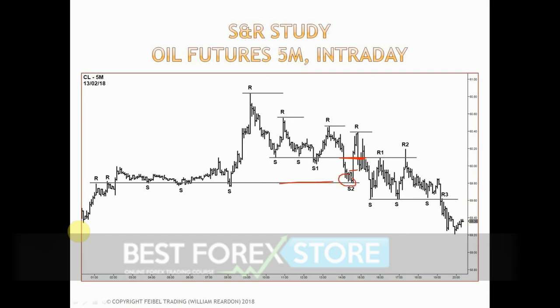We can read the price action. We can let the market pull us in. But this is our main target. So is it worth getting involved? Again, that's down to the individual. So from here, we come back down and we make a lower low. We rally. Now support has turned into resistance.